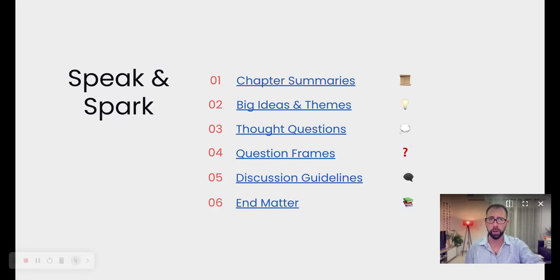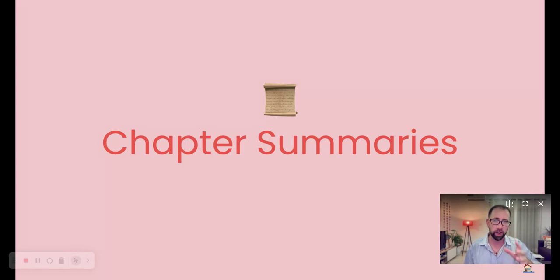So let's walk through this step by step. The first thing that I like to do when we're preparing for a Harkness Circle is I like to give some short summaries based on the chapters that are due for that week. What do we want to focus on? Where are we in the book? And what is it that we need to really key into at this point in our study?